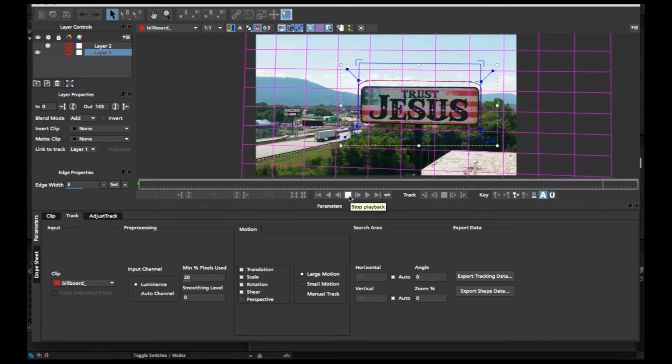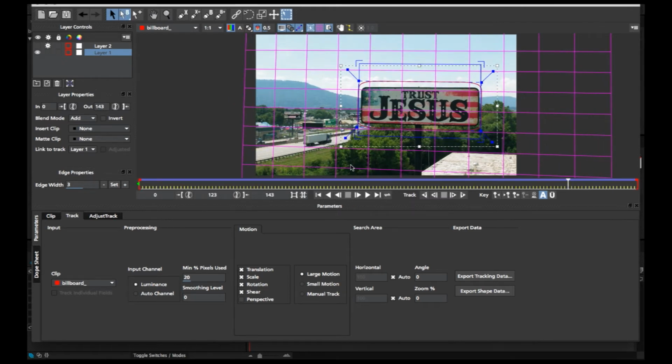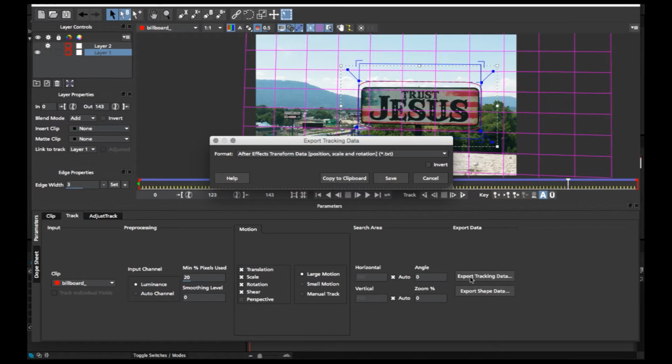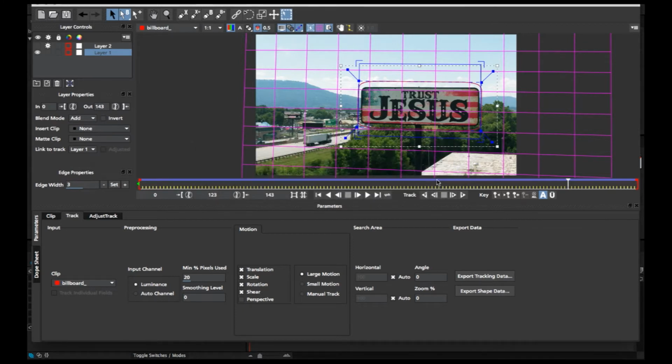Now we have this tracking data. We're going to take this into After Effects. So we're going to export this tracking data, and we're not using the After Effects transform data, the position, scale, and rotation, but instead we're going to use the corner pin data from Mocha into After Effects.